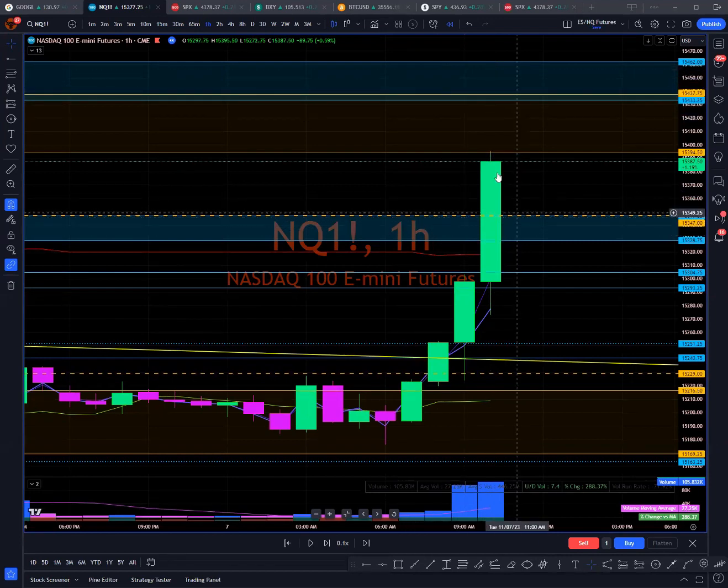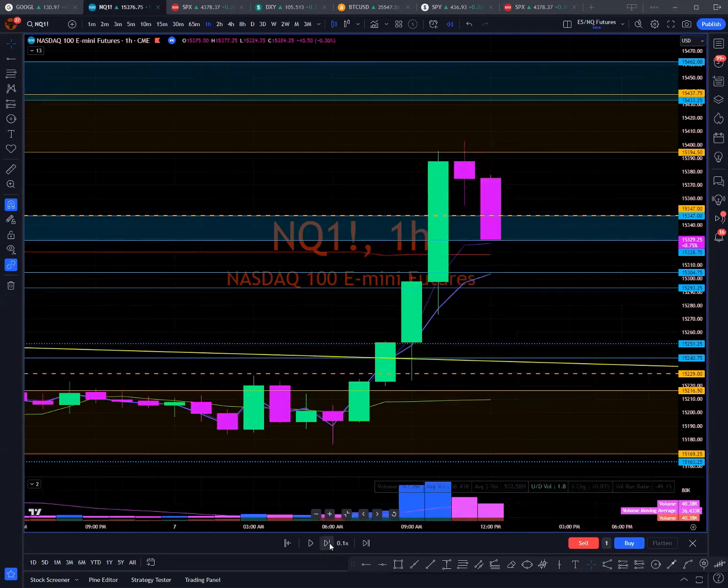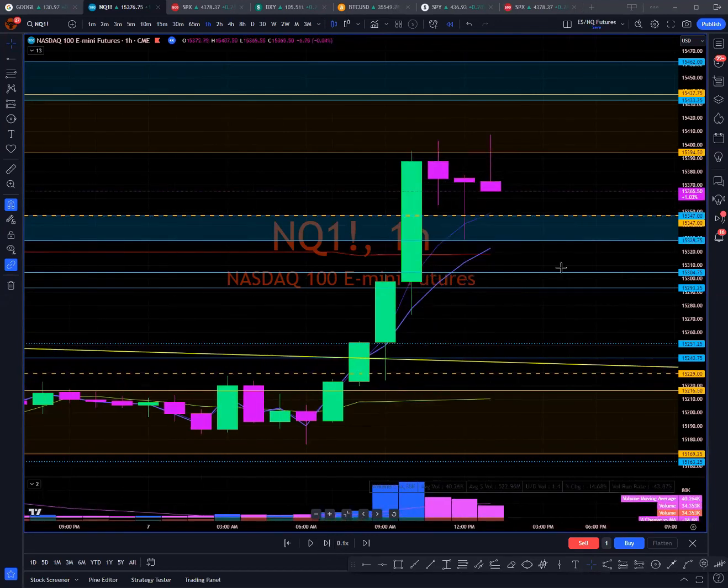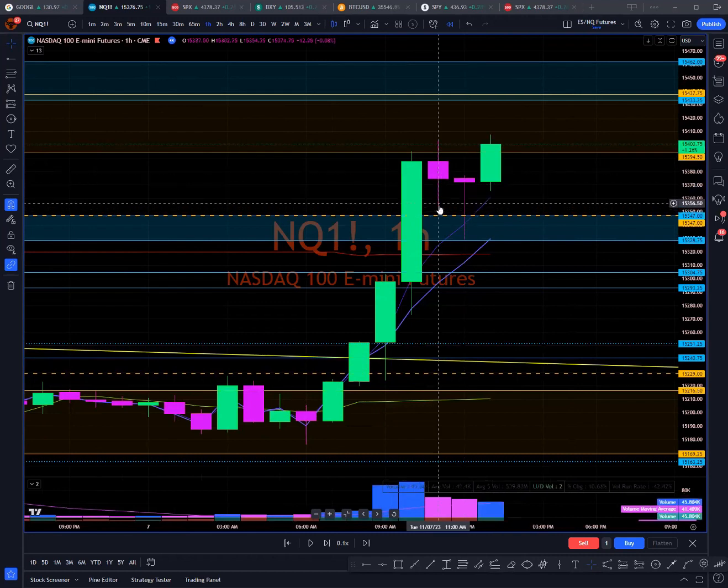So we got the close above. What are we looking for? We're looking for a retest of that same liquidity to get long again. And that's what it gave us today. We got the retest. I mean, look at these retests, right? You could have played the short here, caught the bounce, although that wasn't a true retest. That's fine. Get the pullback right to the bottom of this zone. I mean, perfectly. That was your retest.